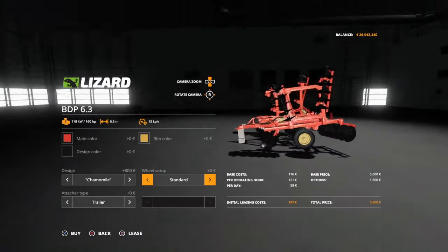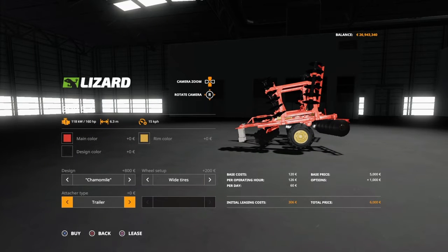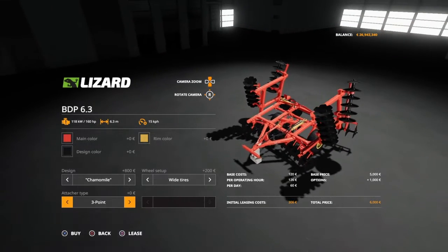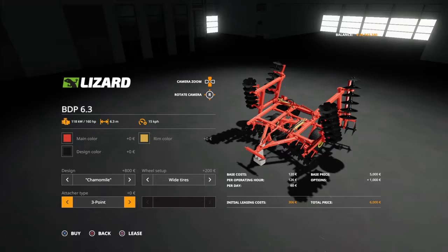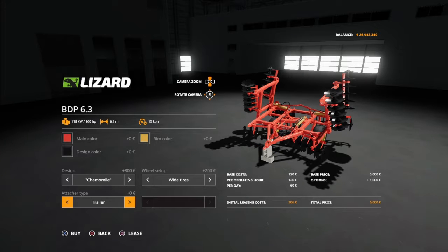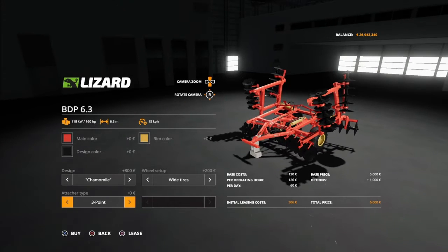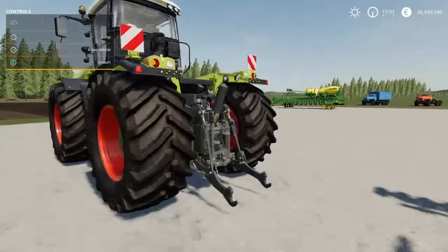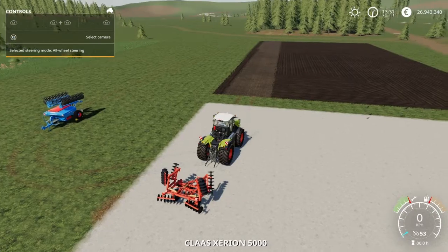Wheel setup, we have standard or wide tires. Trailer attacher type, sorry, trailer or 3 points. And I'm not gonna tell you what to do, but my experience is the turning rate on these kind of equipment, it's better to have a 3 point than a trailer, so I always go with a 3 point. So there we go. Let's test this one also out.